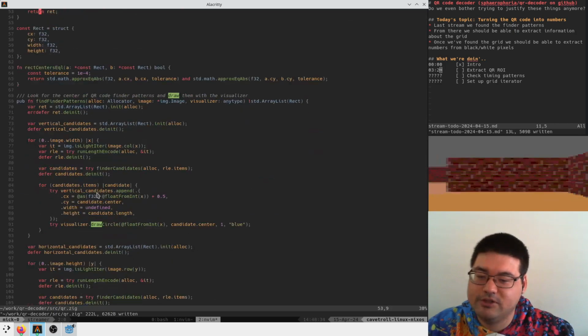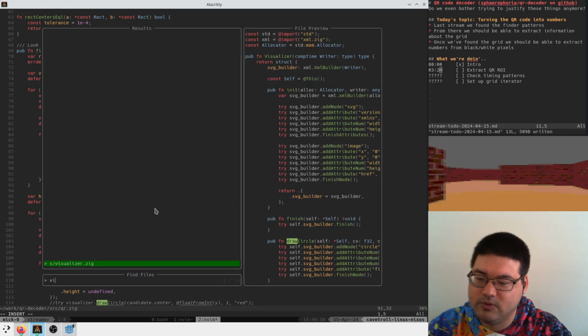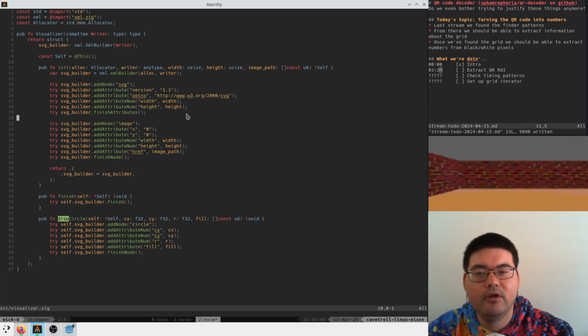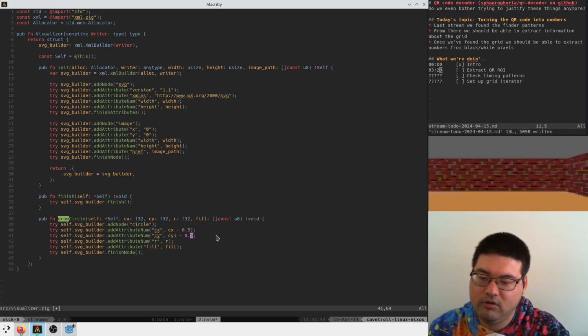Okay, so that just means when we convert to SVG, maybe what we'll do is handle that in our visualizer and just offset our CX by 0.5 here.